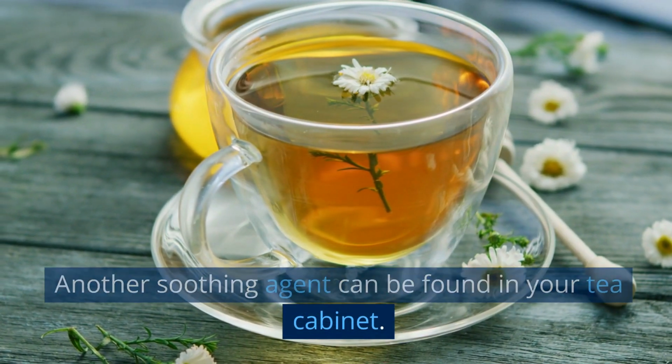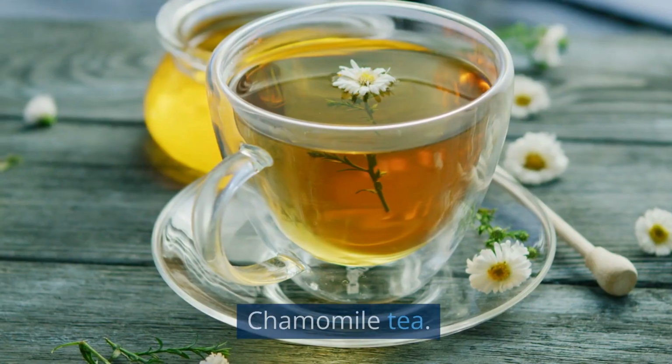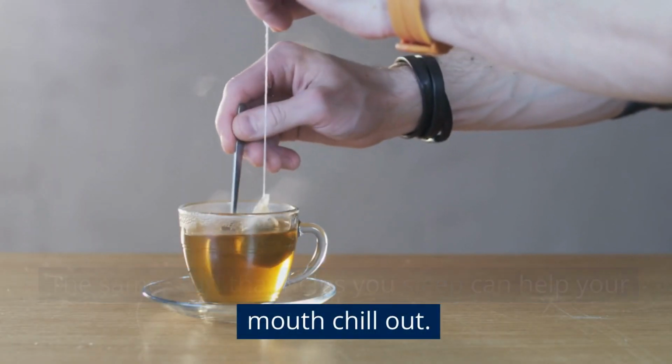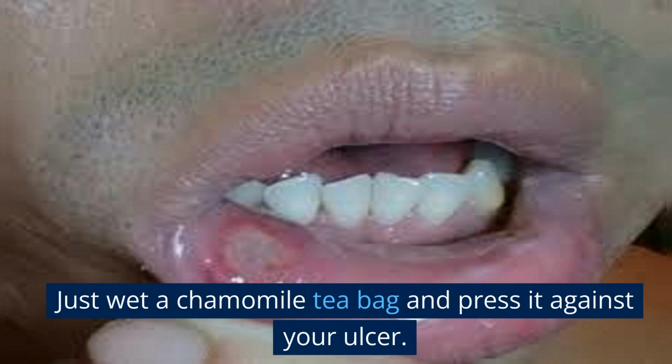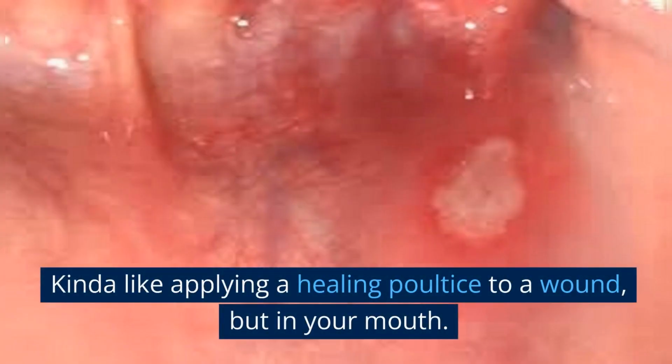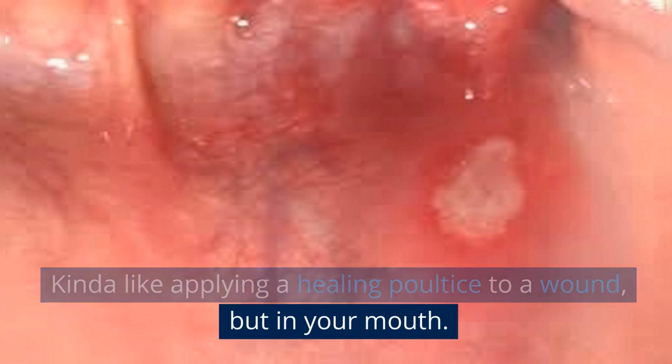Another soothing agent can be found in your tea cabinet. Chamomile tea. The same stuff that helps you sleep can help your mouth chill out. Just wet a chamomile tea bag and press it against your ulcer. Kinda like applying a healing poultice to a wound, but in your mouth.